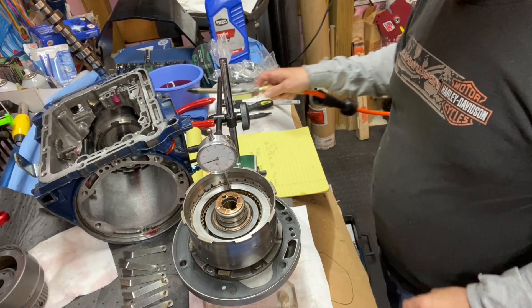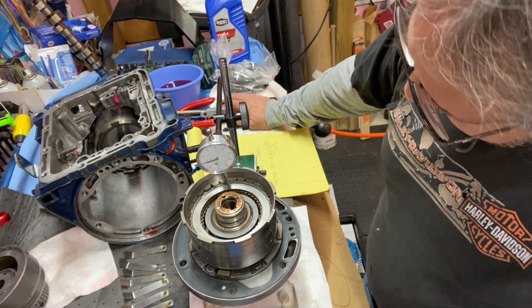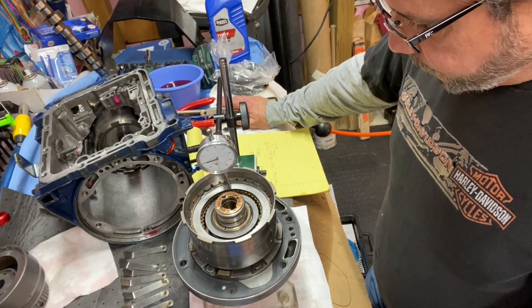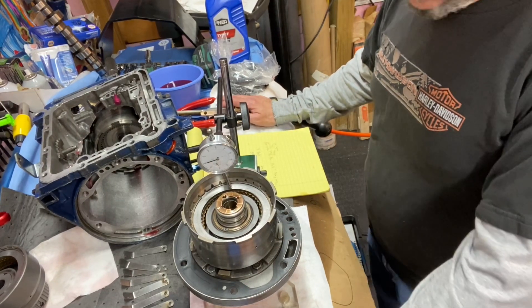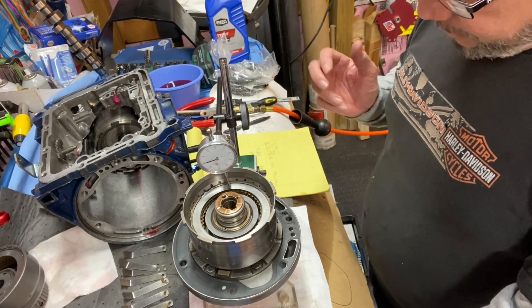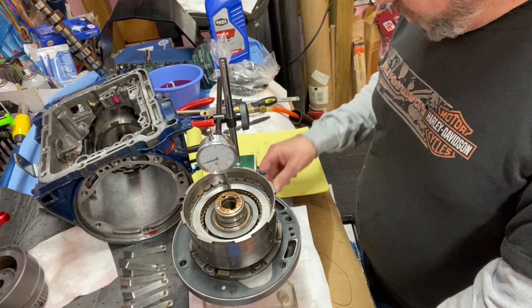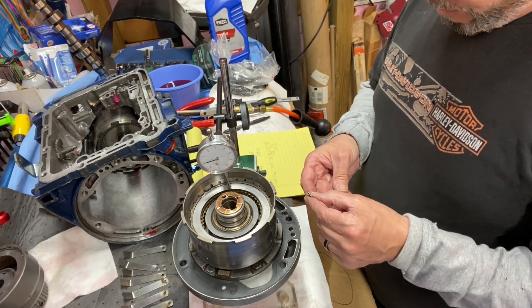According to this, it's a little tight. Now to fix that I need some thinner steels. I think there's a 161 in here, and he always said to put the thinner steel in the middle of the pack. So I'm going to have to look through my steels, recheck some of that, and try it again to see if we can get it closer to 45. But when I check it with my gauge, it's like 45.